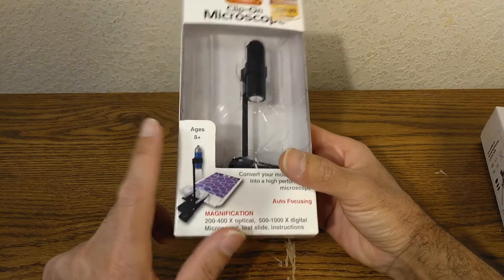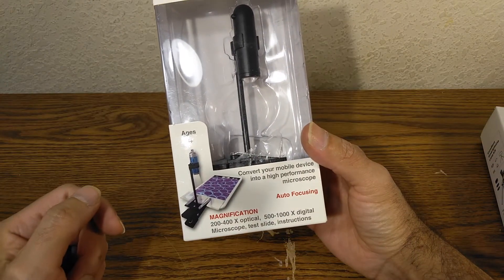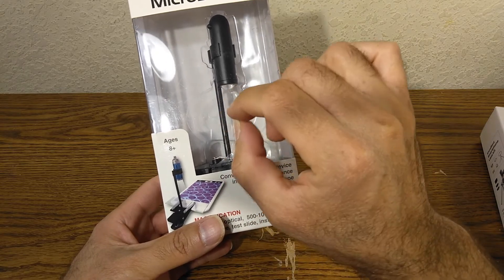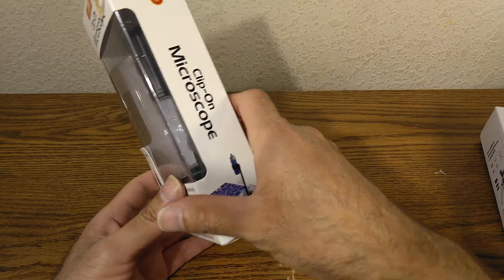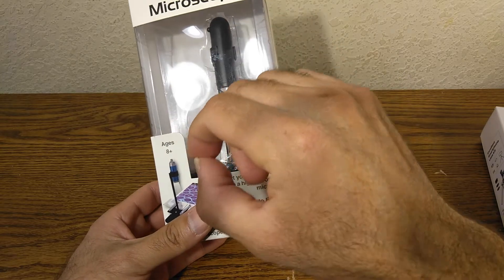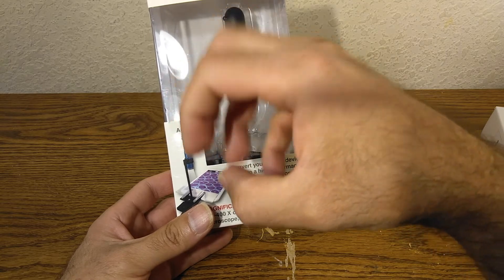The only thing you need to know about this is that this is only what I would call a light transmission microscope — it's not a light scanning microscope. The difference is that whatever you put on the sample hole has to be transparent; it cannot be something opaque, like a rock or a piece of metal. Anything that doesn't transfer light is not going to work well — you're just going to see the shadow, the silhouette on the image, but you won't see any details.